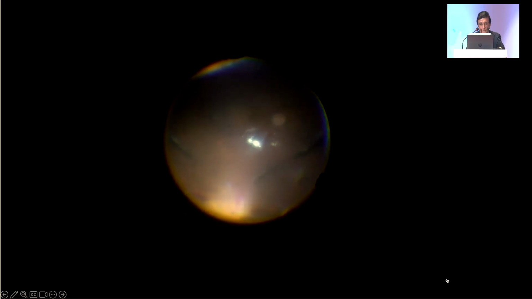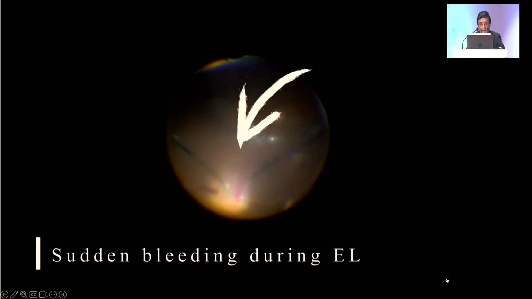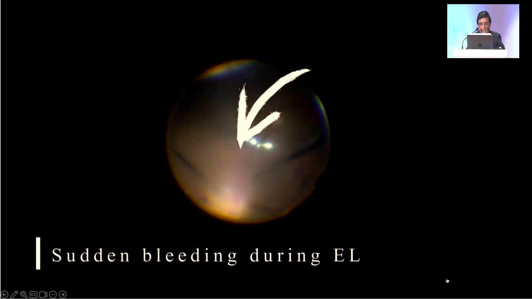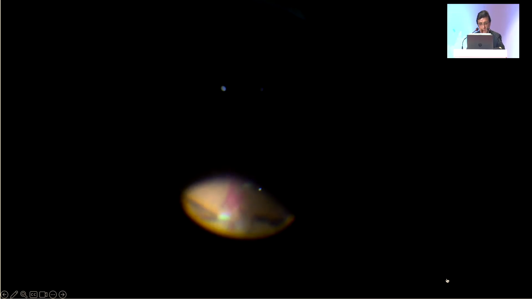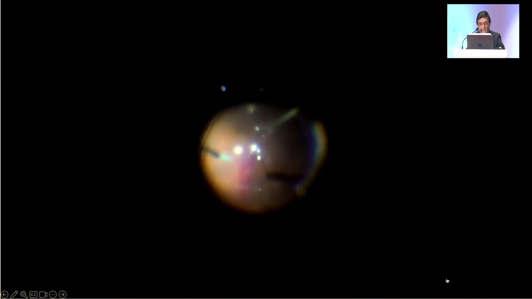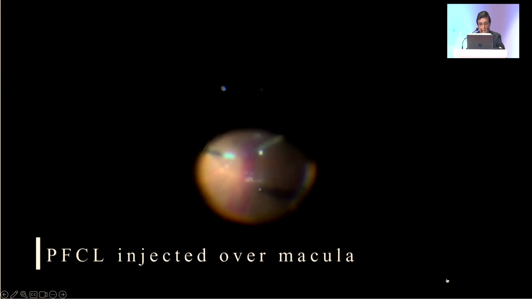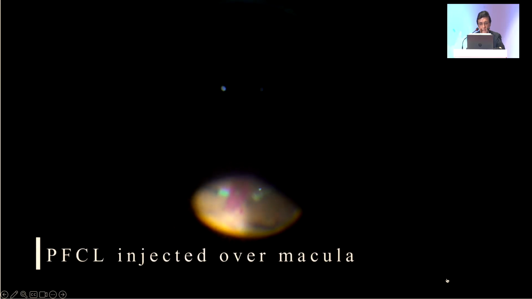And while I was doing this laser under silicone oil, there was a subretinal bleed from the edge of the break. Now, it was very important that since the blood was subretinal, it was a silicone-filled eye, I had to make sure that the blood doesn't travel to the macular area. So PFCL was injected over the macula in a silicone-filled eye.